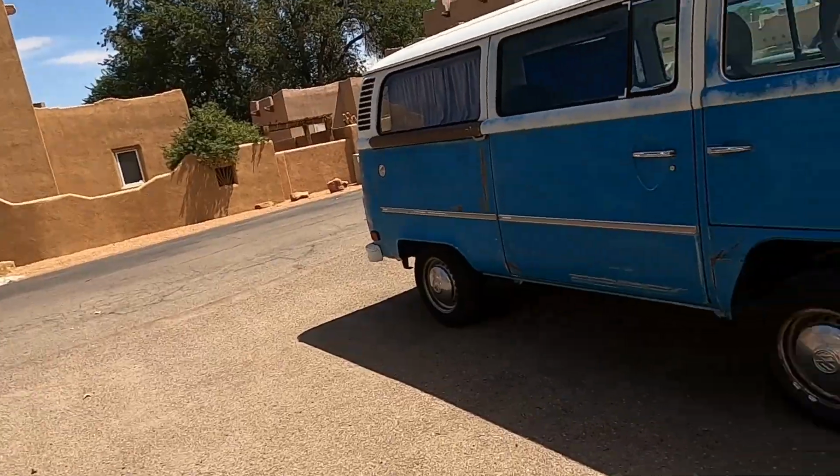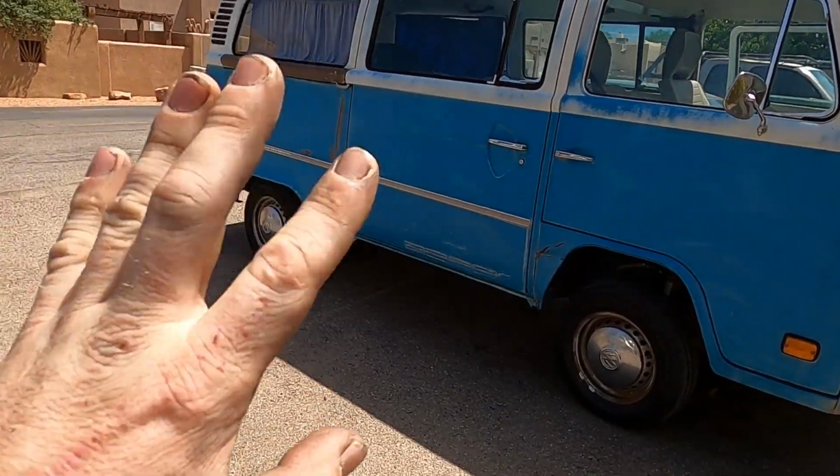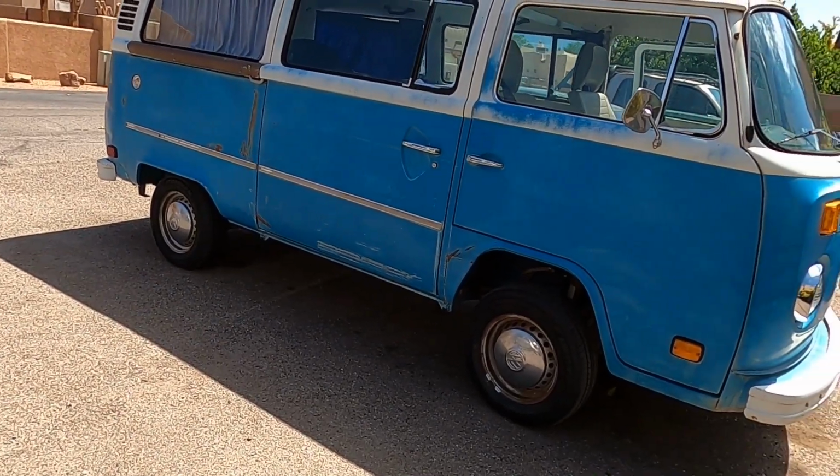Oh my God, that is so much better. Something in that, I cracked one of the idle screws, one of the screws on the carb, and it started running completely different. It is so much better now. That thing must keep getting clogged or something. And the brakes are just so much softer and nicer.